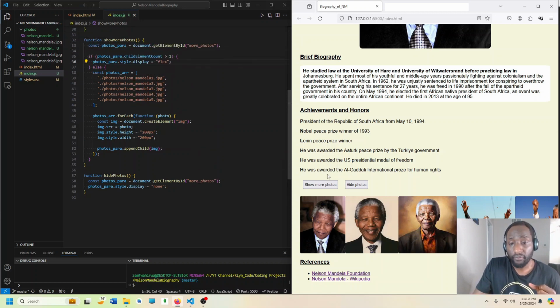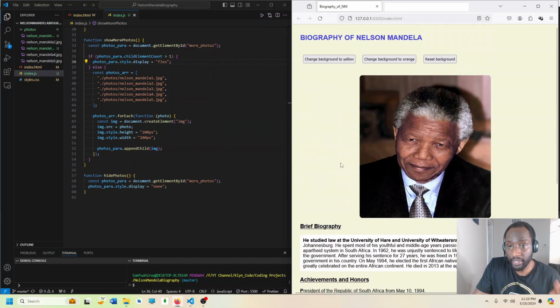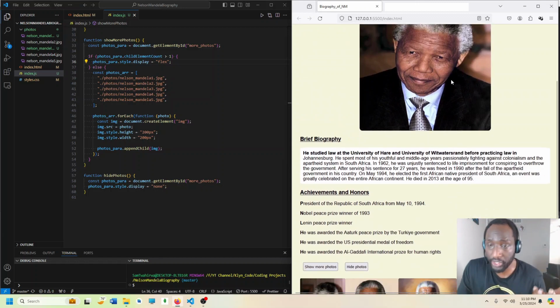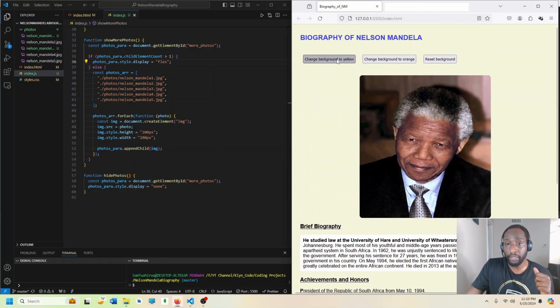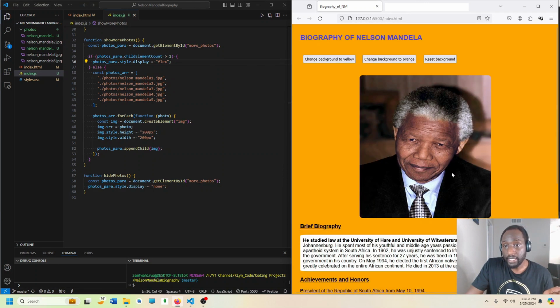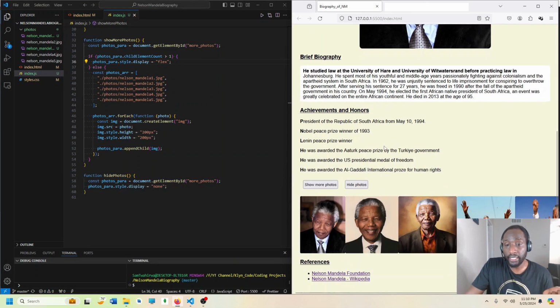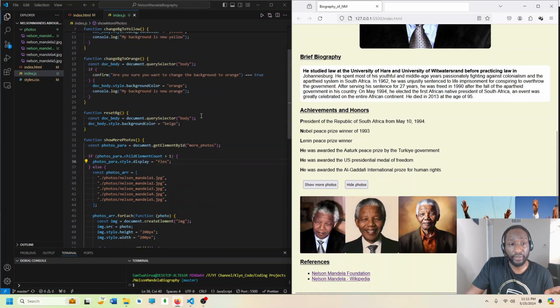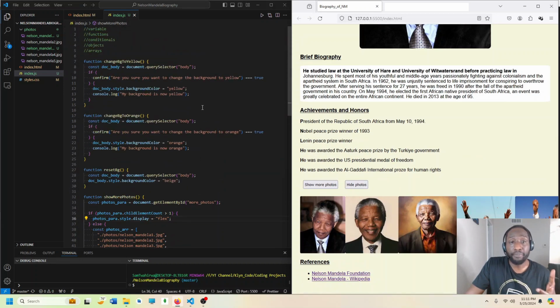Yeah. So in summary, we've added functionality to our web page. We've been able to add how to change the background to different colors, to reset it to original color. And then we've also added functionality of showing more photos of Nelson Mandela, showing and then hiding. Okay, so this is just really a tip of, I don't want to say, it's just the tip of the iceberg.